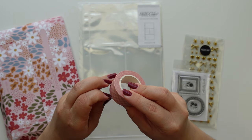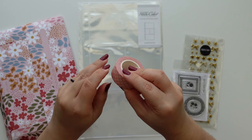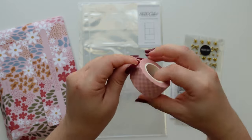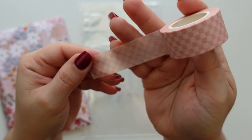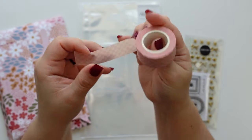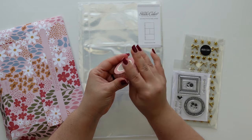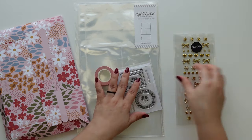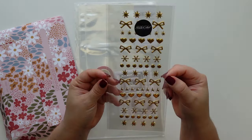And I got this washi that was pretty inexpensive — it was less than a dollar, I believe. It's just a square pattern, it's really cute and it's pink. This is something that I can easily use for layering. So we got those two add-ons, and I got these stickers that are perfect for the December Daily that I'm still working on.